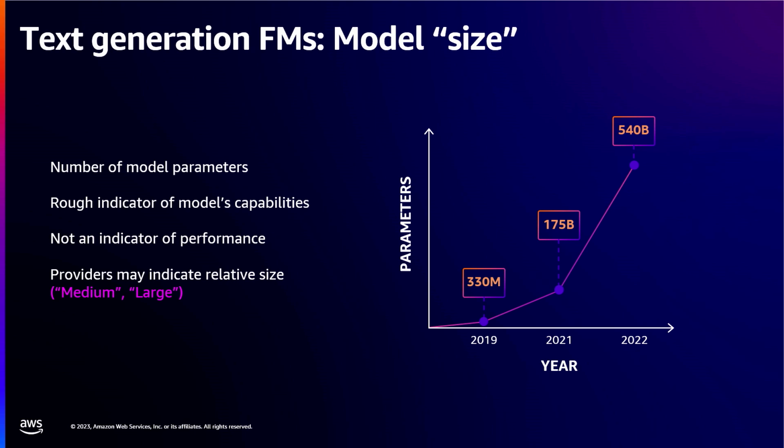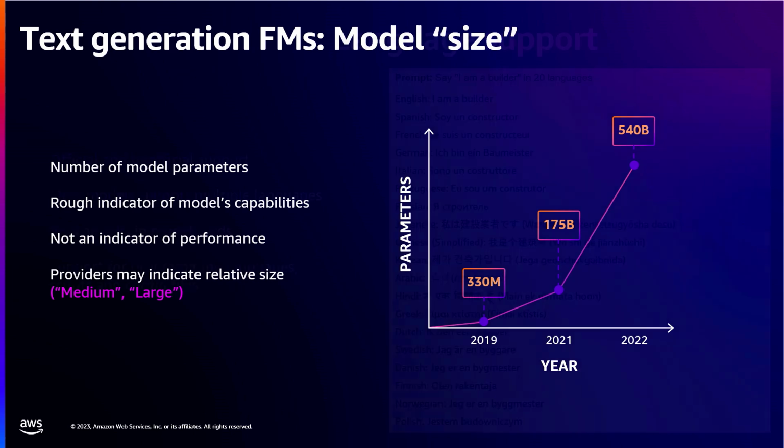However, recently, providers are moving away from talking about model sizes because there are many other ways to get the desired result from a model other than just increasing its size. When the model size is mentioned, such as in the case of Llama, where you have a 13B model and a 70B model, if you're starting with a complex task, it might make sense to try the bigger model as well to see if it gives you better results.